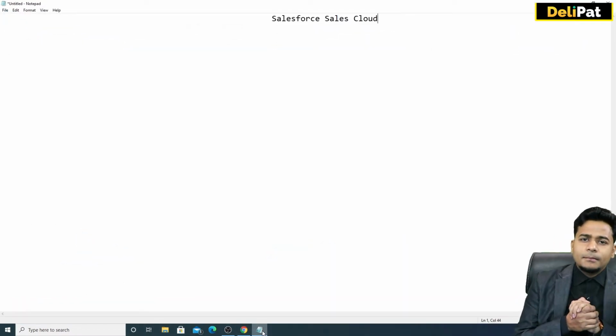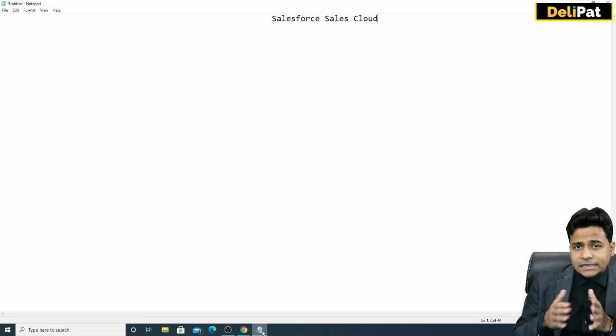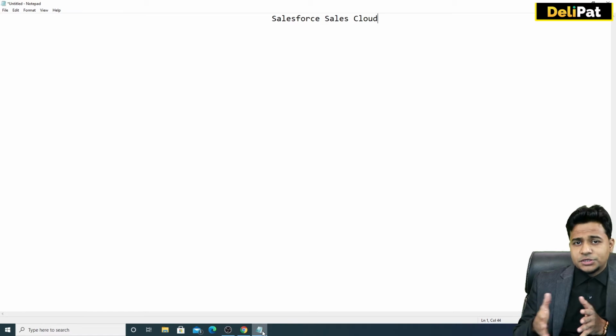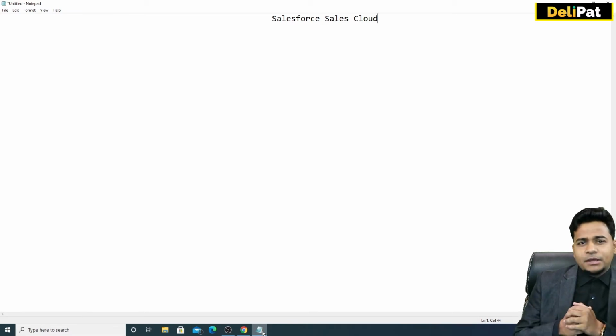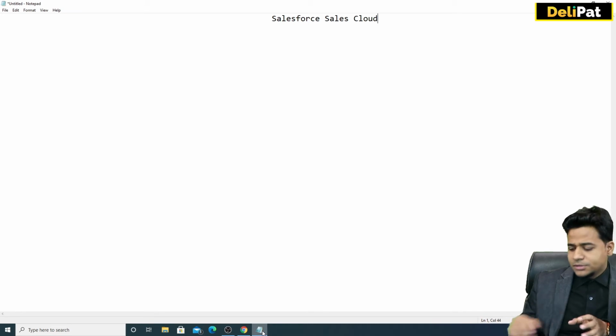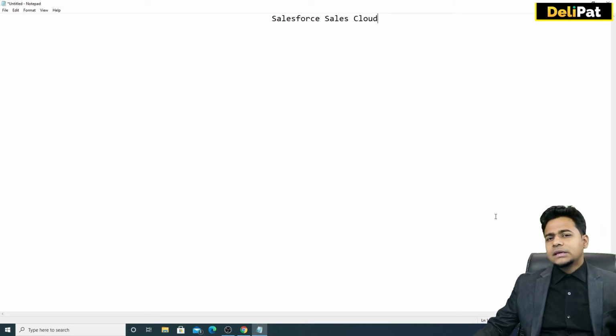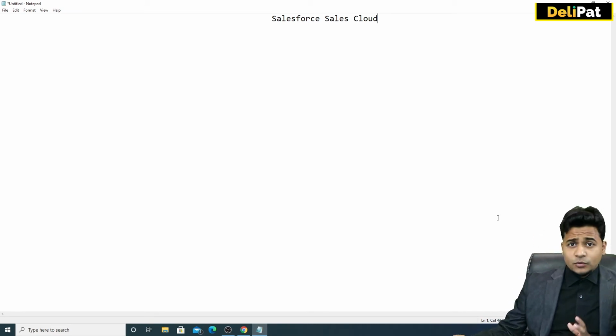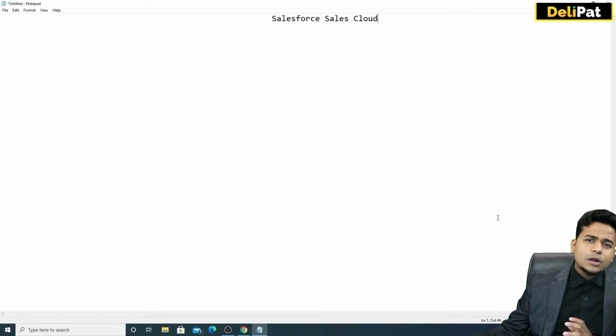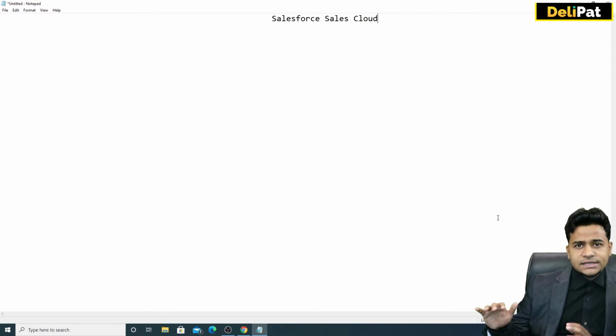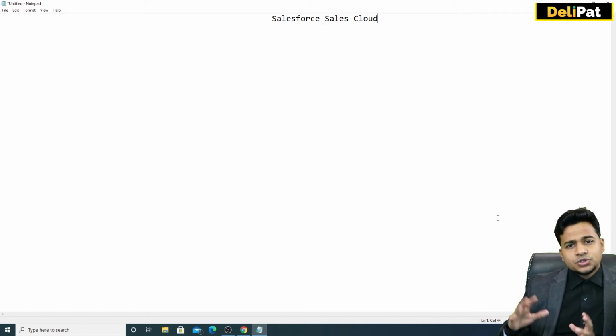A business like Delipat is actually selling GST automations, and they're putting up a campaign, and that campaign has data, right? And that data actually goes inside Salesforce. So now I'm just going to ask you one question, right? From a business perspective, what sort of data about a single, individual campaign should you, as a business person, store in the system?